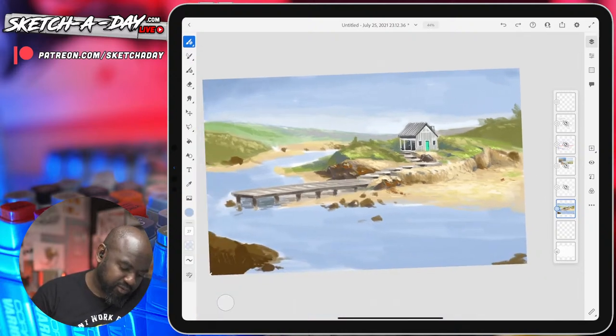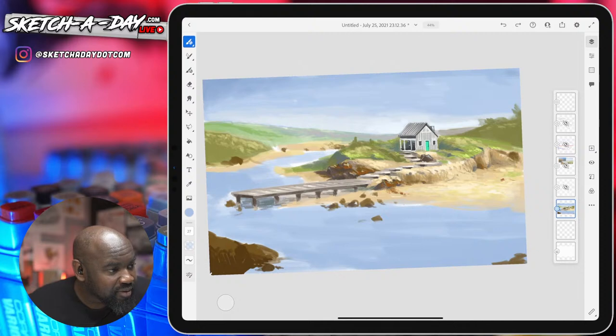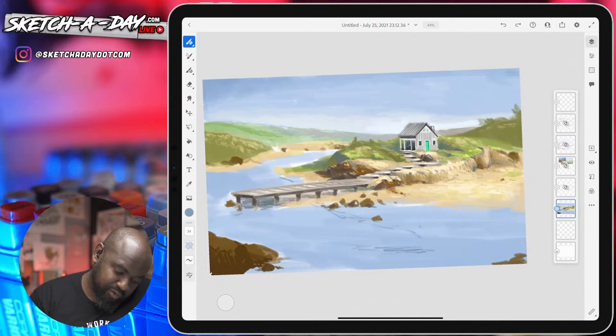And like I said, the water is very much static right now. So that's one thing I'll have to work on. So basically, let's see if I can mimic this. So I'll probably come in and start doing stuff like this, but really what I want to or need to be doing is creating a bit of a reflection here in the water.